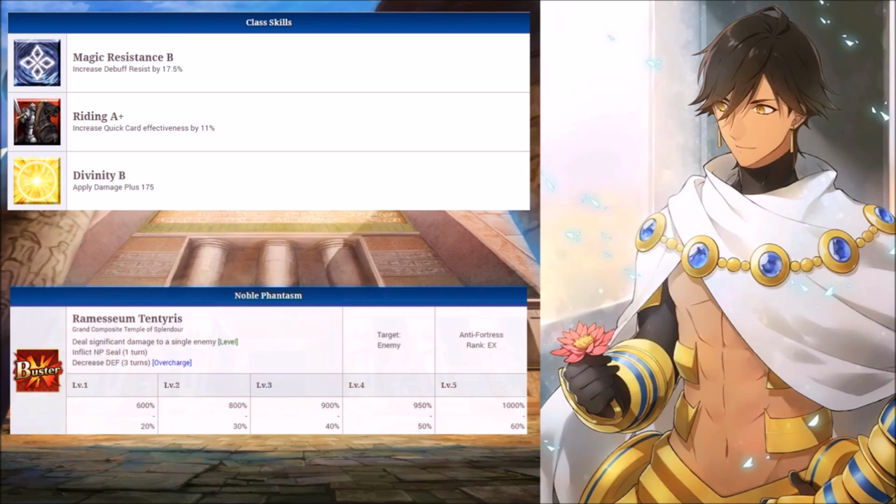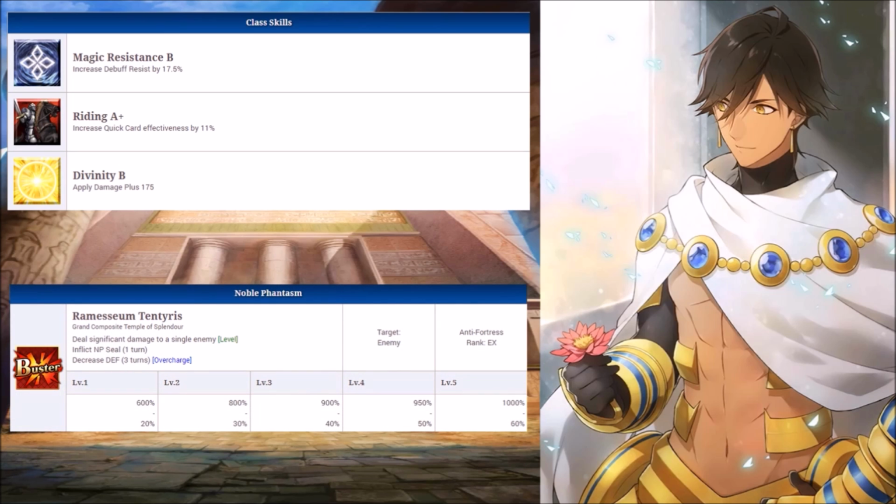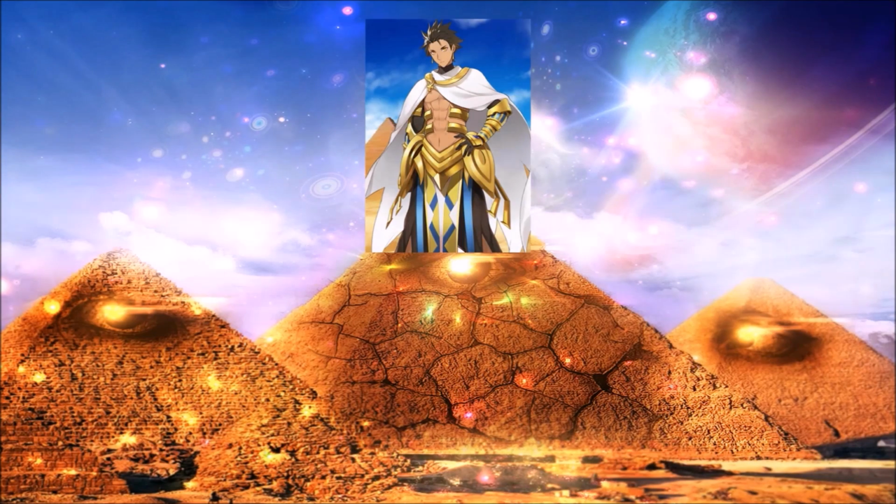Now for his Noble Phantasm. It's a single target that deals damage while decreasing defense and seals their NP. Obviously, use this at the right moment with proper setup and attack cards. However, there are times when you should use this NP simply to delay an enemy's Noble Phantasm attack. Never underestimate an NP sealing skill. It can save lives.